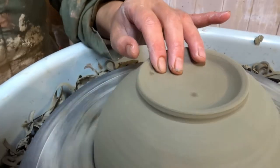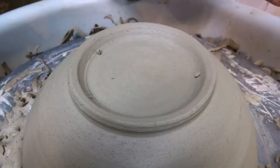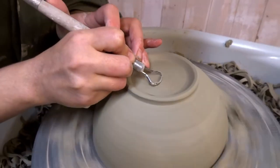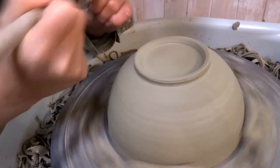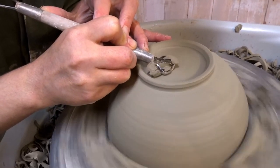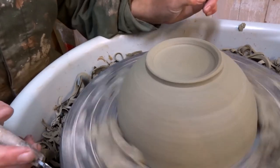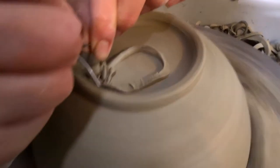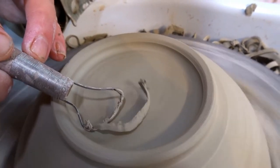What you can do is also push into the base just to see if it's got any give. And this one's still quite stable, so I'll just trim a little bit more off. And then I just trim a little ridge inside. And then just flatten that ridge out into the middle.